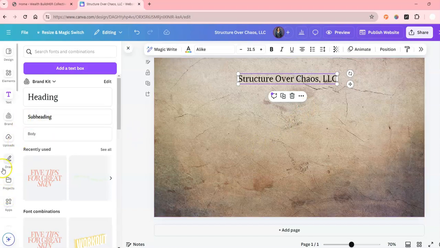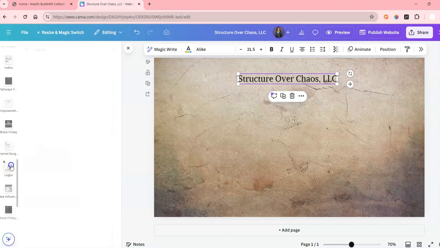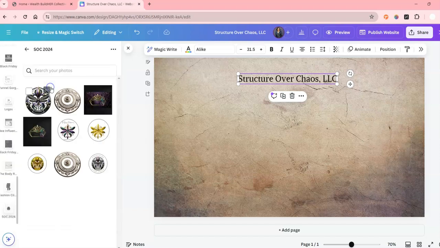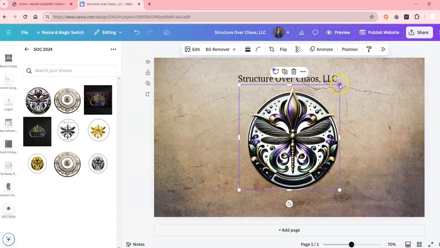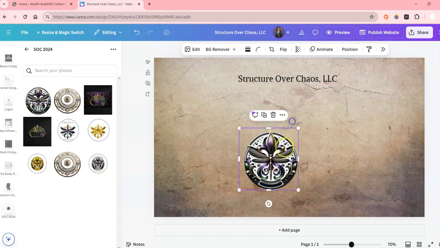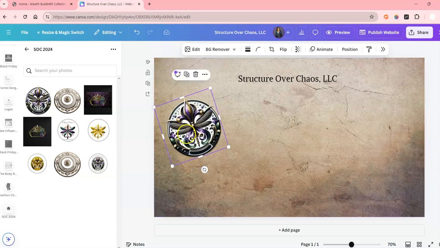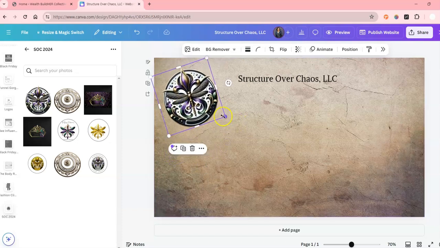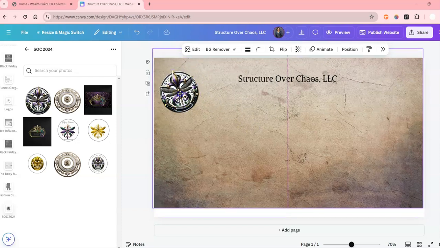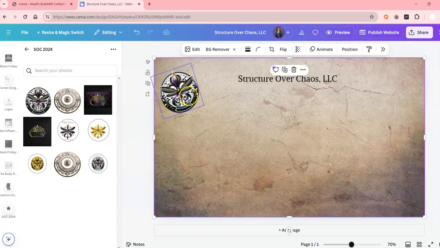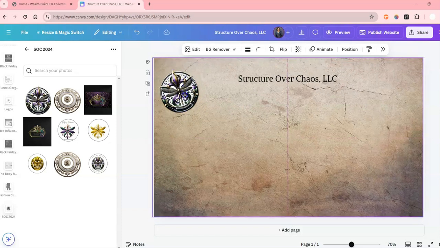And then I also want to add my logo so they know whose web page they're coming to, because this may be somebody who is not as familiar with me. So I'm going to my logos folder, which I created to make things easy. And I am just going to drop my logo on here. I'm going to size it down a little bit, put it to the corner, and I like to put a little spin on it. Gotta always reflect my Southern heritage. As you see the fleur-de-lis, you might see the dragonfly as well.